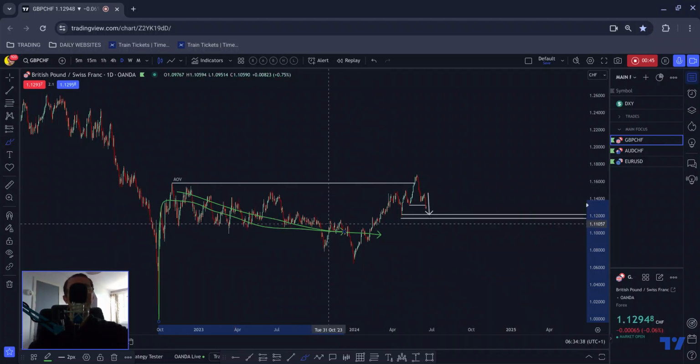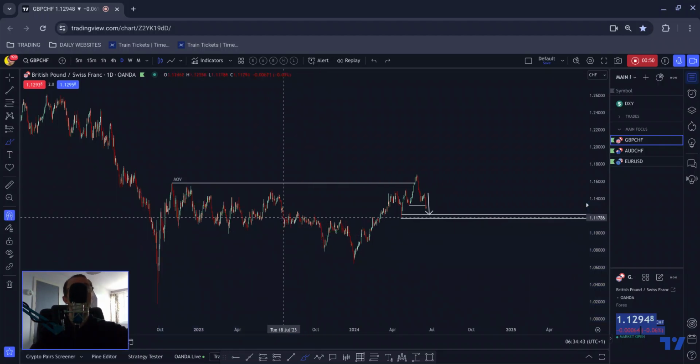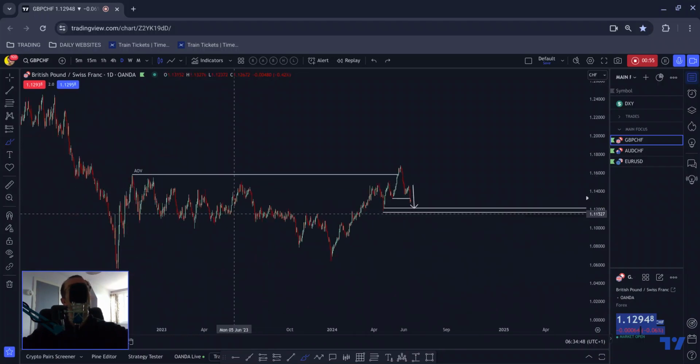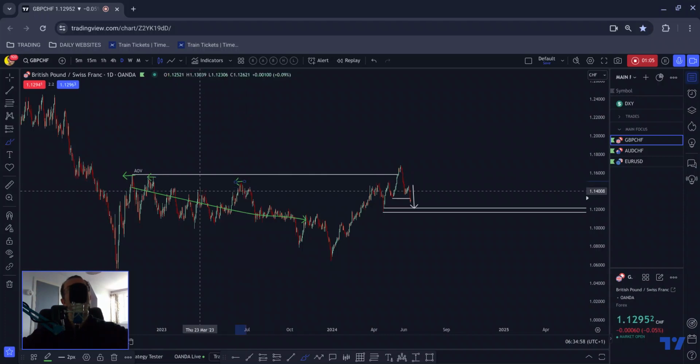The other things that stand out to me are the fact that the origin of all of this move was here. So the start of the correction was there. We have a near miss to it, and another near miss to it, giving me a clue that we will likely gravitate back towards that before either breaking to the upside and pushing down, which is what we see the majority of the time, or we will form a correction above it, like that, and then push to the upside.